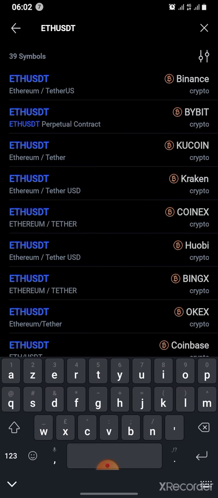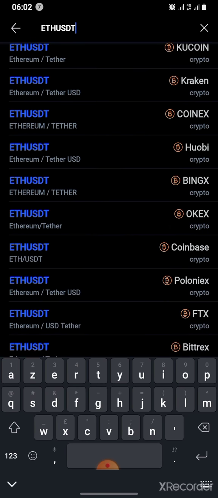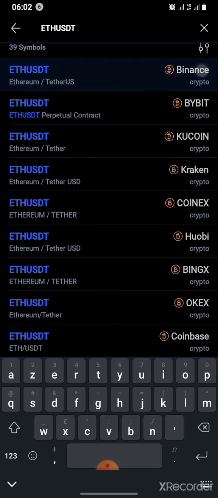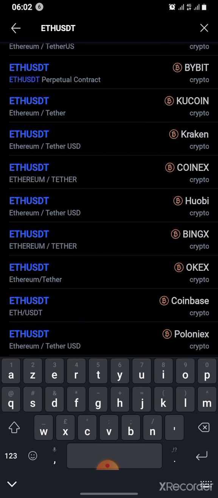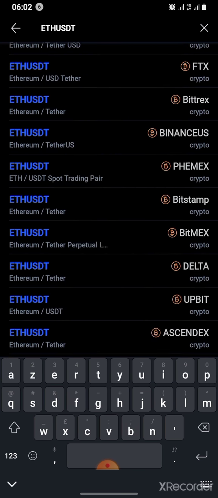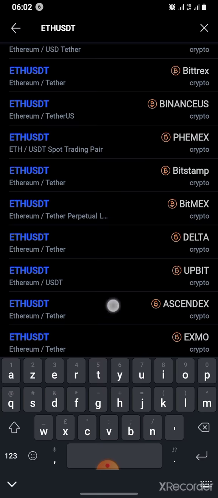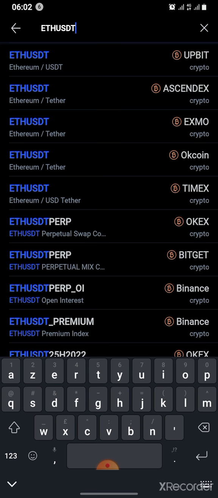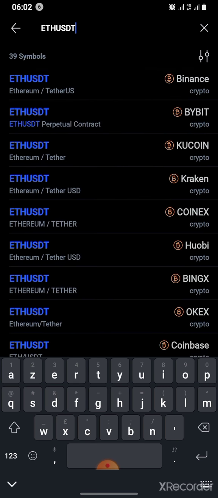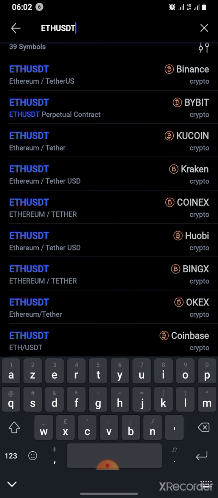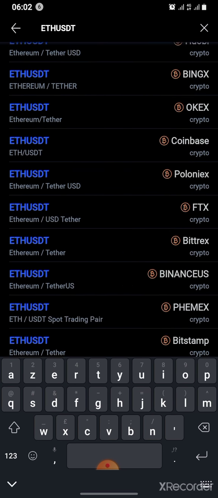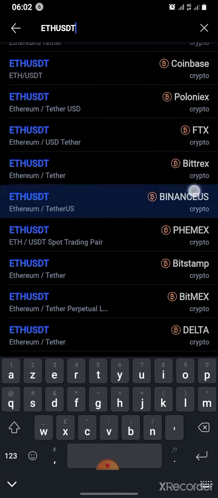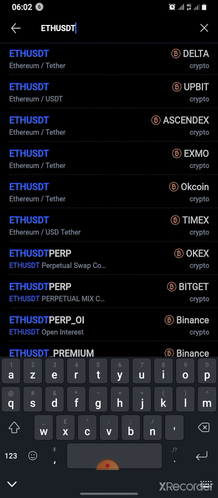I would also want to show us something here. When you search for a particular pair, you would see that lots of options are available. From here you can see Binance, you can see Bybit, KuCoin. You'll find all the exchanges that offer that pair. So depending on the one you want to choose, maybe if you trade with OKCoin or whatever, you can choose them appropriately. It's also important to note that price differs across these pairs. For instance, Ethereum USDT on Binance, the price is not exactly the same as Ethereum USDT on Binance US, or even on Binance PERP, like what you have here.